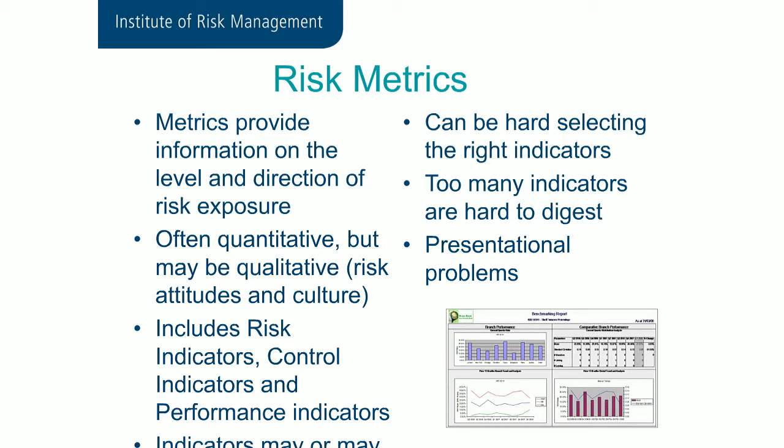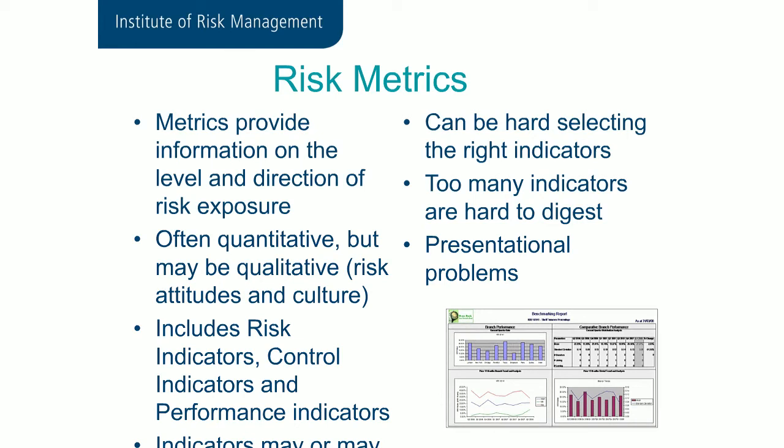And the final point on that slide, of course, is that indicators may or may not be what we call key risk indicators. Most organizations will monitor a range of metrics, and those metrics may not be key risk or key control or key performance indicators. Generally speaking, an indicator is key either when it's connected to a very key risk for the organization, so one that's very significant in terms of strategic or in terms of solvency or compliance for the organization.